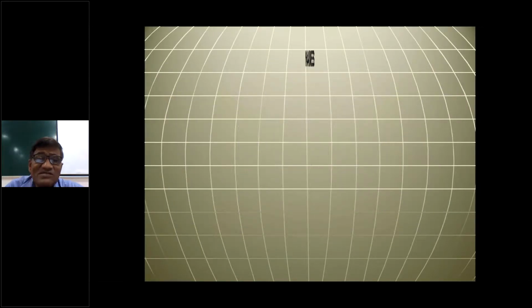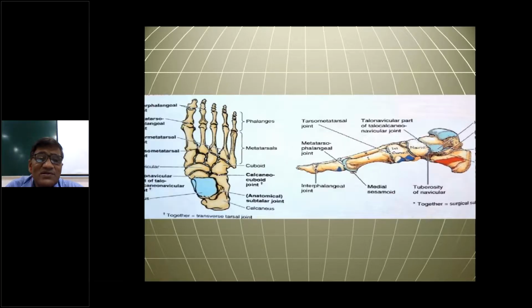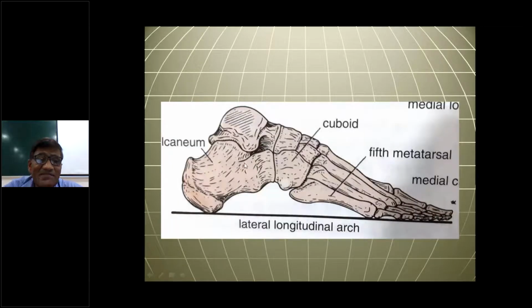Okay, let's go back to the lateral arch now. What are the bones that form the lateral arch? Part of the calcaneus, the lateral part, the cuboid, and the remaining two metatarsals. Let us see the picture. So the lateral half of the calcaneum here, and then the cuboid. These are the cuneiforms which have taken part in the middle arch already. So calcaneum, cuboid, and only these two metatarsals. Ignore the rest and look only at this one which I am showing, the lateral arch. It is formed by the lateral half of the calcaneum, cuboid, and the fourth and fifth metatarsal bones.